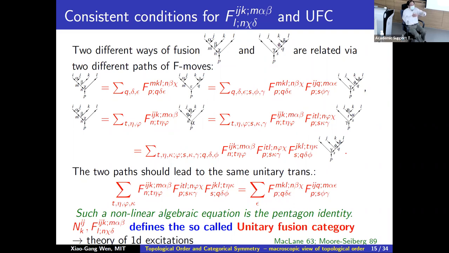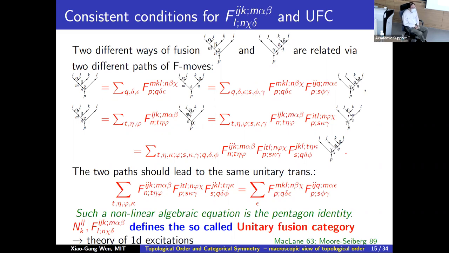So there's a big industry, as I know, that tries to find a fusion category without solving this equation. So, like using group theory or some quantum double, a quantum group. You know, there are all kinds of representations of Hopf algebra. So there are all kinds of ways one tries to solve this without solving it. Yes, but by construction for that one. But really we wish there was a way to directly solve it, so you get a classification. Because it's very hard to solve this. So we don't have a classification of this fusion category.